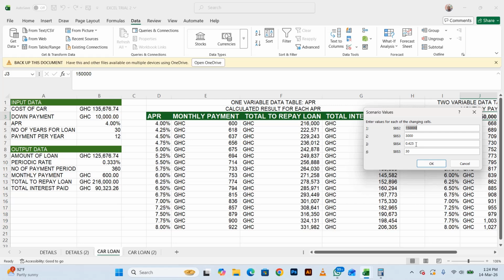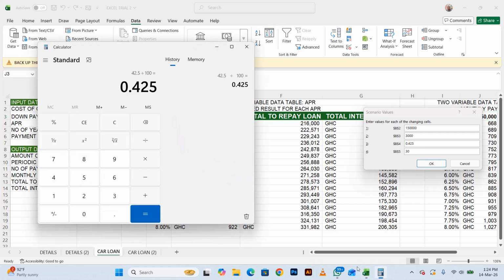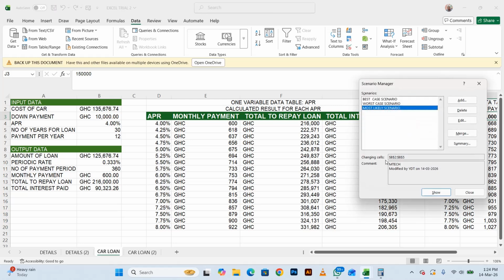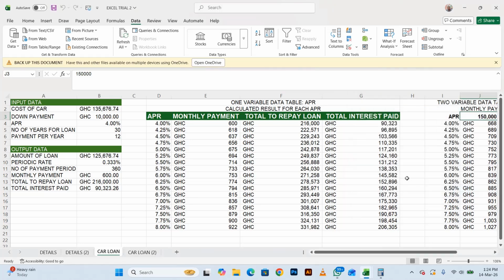So key in 4.25% divided by 100, which is 0.0425. The years I'm not sure changed. Then you click OK. You are done, so you can even close it.